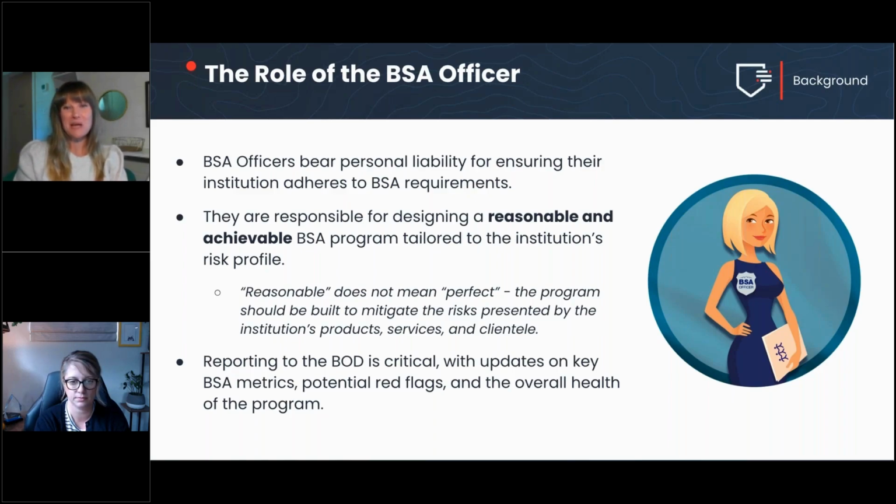We call them defensive SARs. Sometimes we file SARs just for the sake of we don't want to get in trouble, when in reality it's not truly maybe a financial crime or illicit activity or a trend or a scam or fraud that is rampant in the industry. But we are filing the SARs just because we don't want to get in trouble for not filing it. So I caution you to just be thoughtful and be consistent through all your processes. I'm using SARs, suspicious activity reporting, as an example, but being consistent with your decisions is really what's key here.